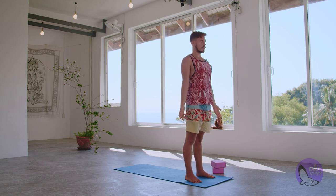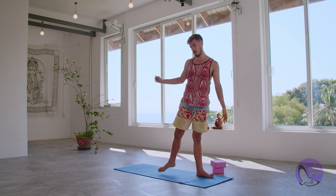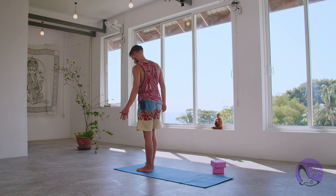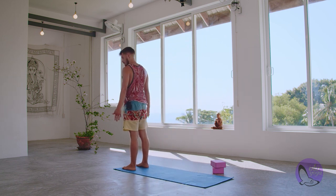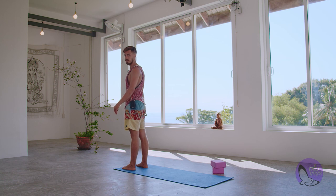Take a second before we do the other side. So just so you guys can get a good view of the other side, I'm going to do it facing that way. Good. So from here, same. You're also going to get a different angle of this, which is great.